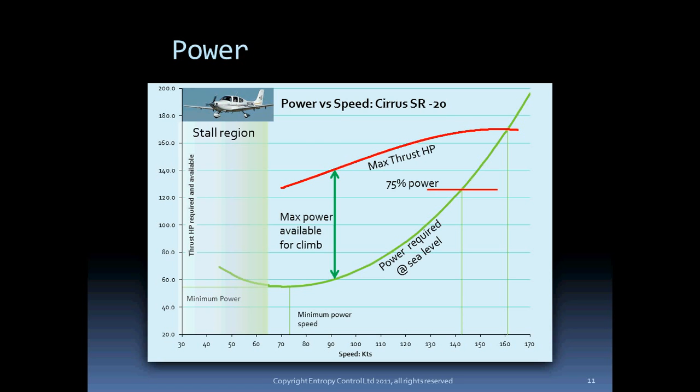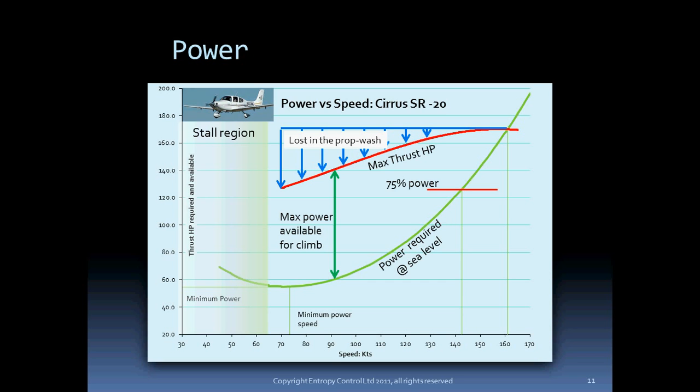As the speed decreases with the engine operating at full power, more power is lost in the prop wash, reducing efficiency and therefore thrust horsepower. So the maximum available thrust horsepower curve drops as the speed drops. If the aircraft needs 60 horsepower to fly and the engine propeller combination is producing 140 horsepower, what is happening to the extra 80 horsepower?